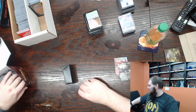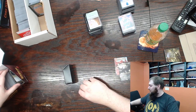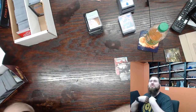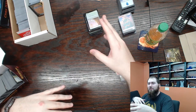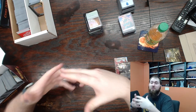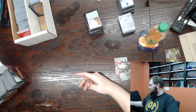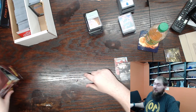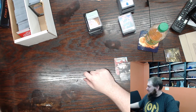I don't know if every card on the list has ever been completely... I guess there's a Japanese in every set, so why are they... I don't know. Maybe they're just lazy. I feel like I would be a little upset if I opened an English box and got a Japanese card from the list, unless it was only ever printed in Japanese, then that'd be cool. But if you're Japanese and you buy a Japanese box, I would expect all of them to be Japanese.